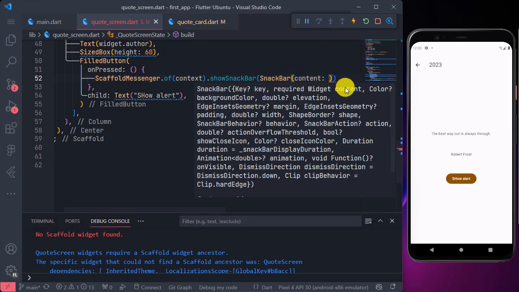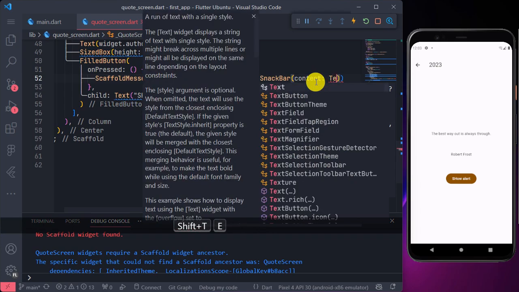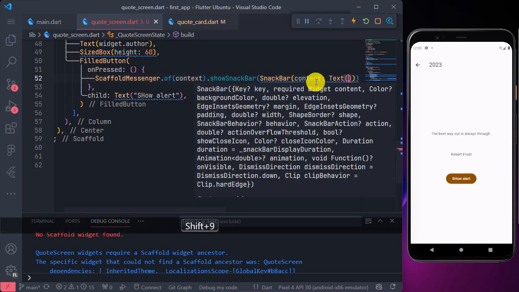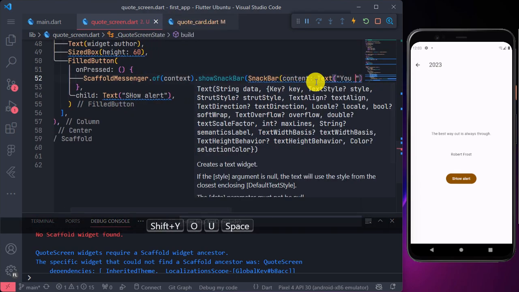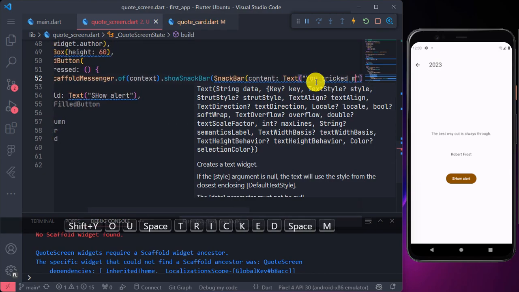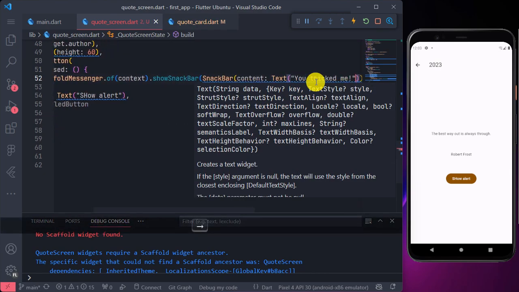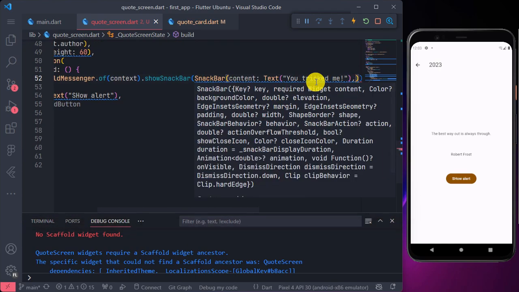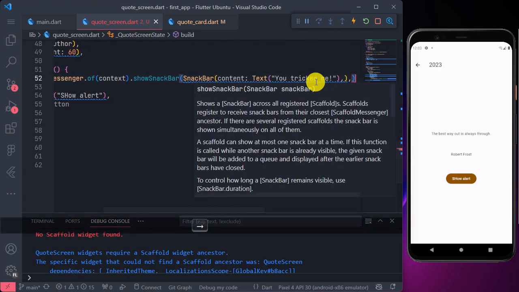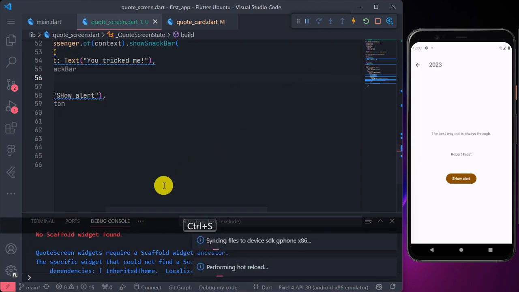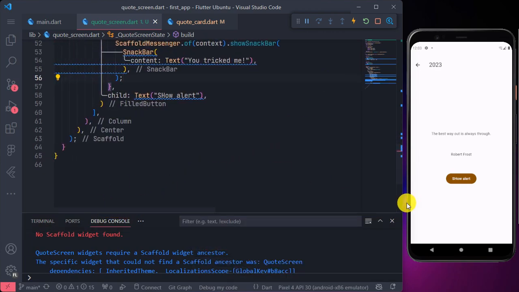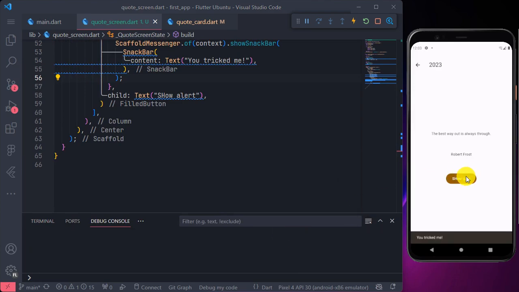So the content is a widget, so I'll say text. You tricked me. If this doesn't work, I'm ending this session right now. Let me clean this. Okay, so you tricked me here. So this is the snack bar. Okay, yeah, it displays here.